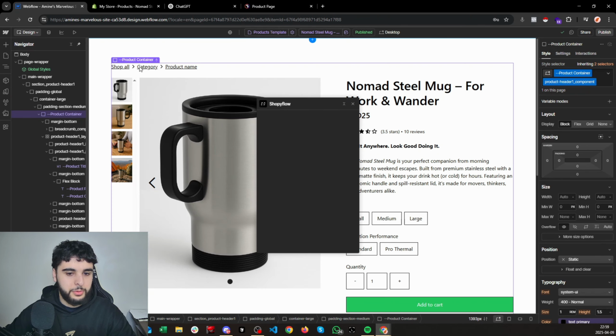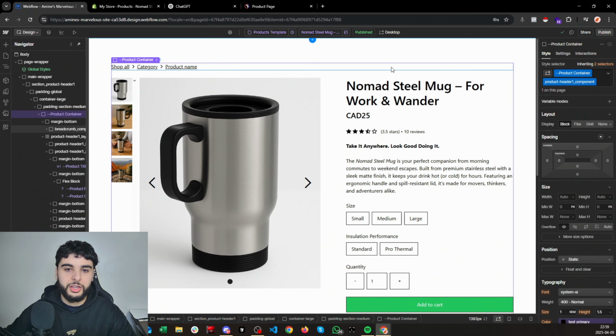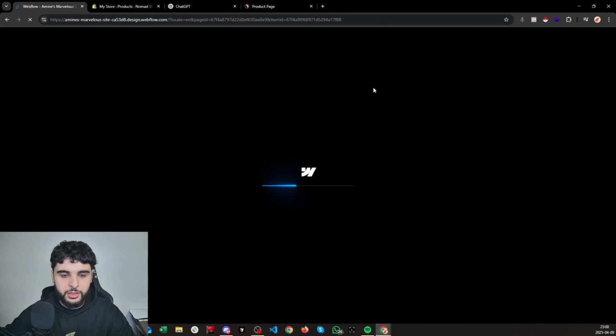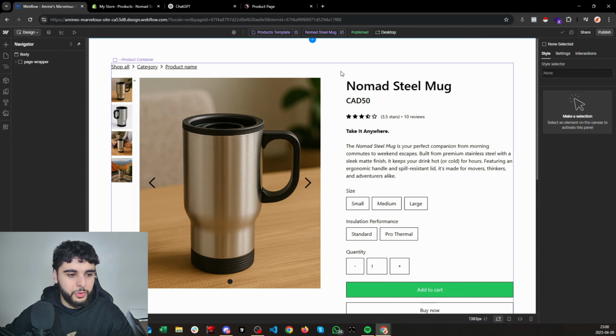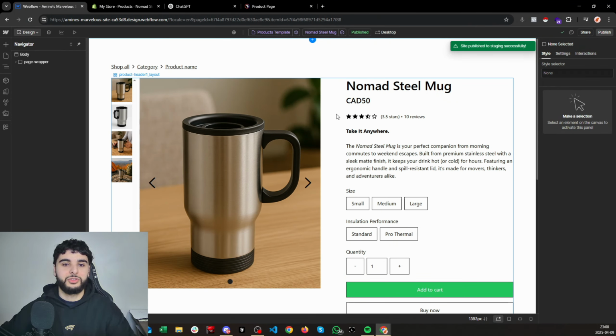If I launch the app, in import and manage Shopify data, if you have auto sync toggled, it's just gonna do the work by itself. So we're just gonna wait a couple seconds. Let me refresh the page and see if there's any changes. There you go, perfect. We have the new image, the new main image. We have the new price, the new name. And as you can see, my product description changed a little bit. And I did not have to touch anything. As long as you have auto sync toggled, it's gonna do all the changes automatically.